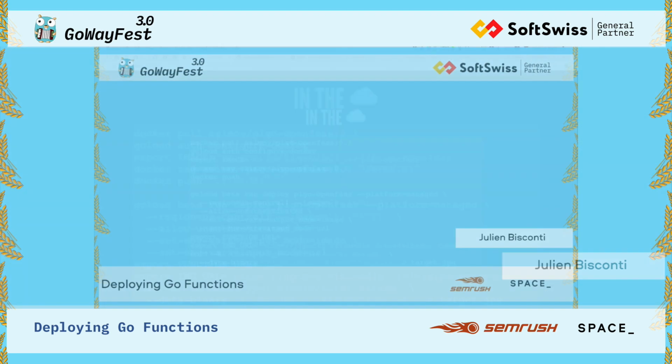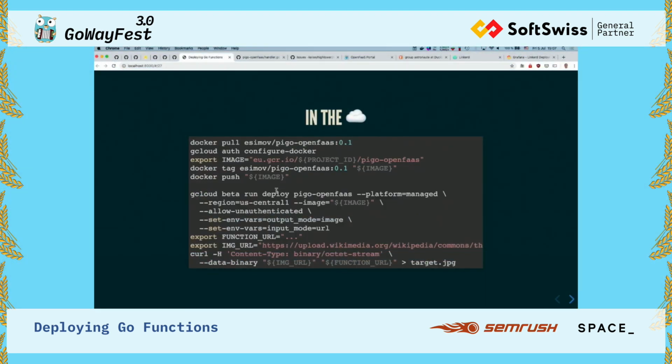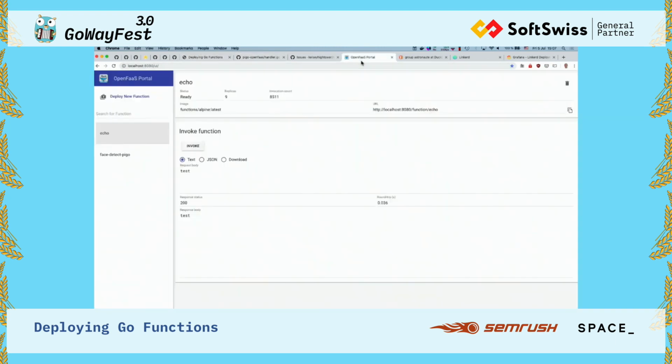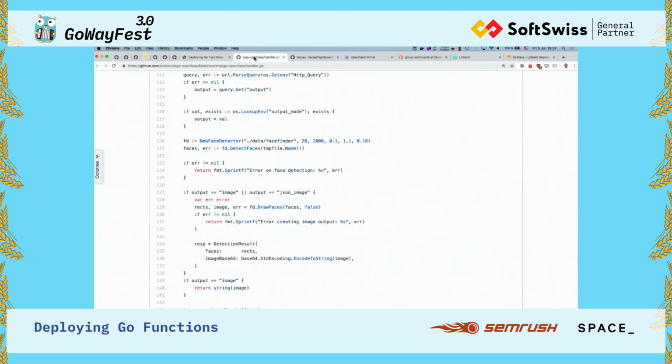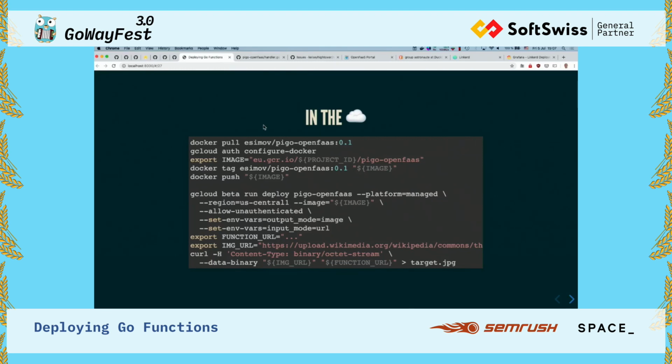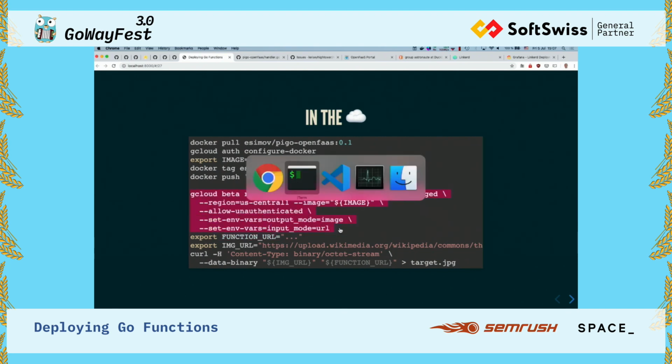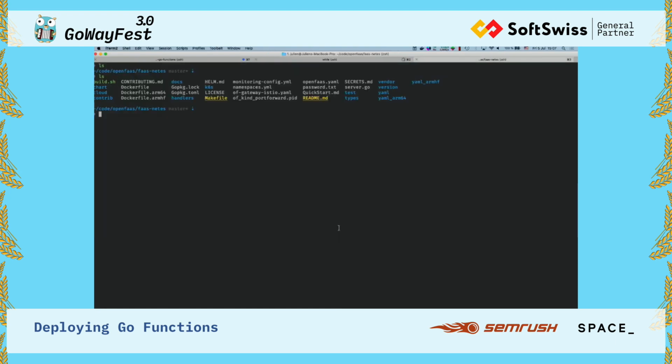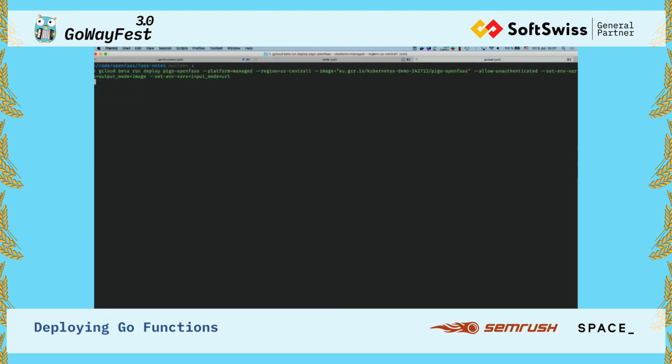And so we can maybe try to deploy, because right now the little OpenFaaS is running on my machine, you see? This is localhost, but what if I want to deploy in the cloud? Well, I can use this new thing called Cloud Run, and I think it works quite well. Let's see. So this is actually taking the container that I showed you that does the face detection.